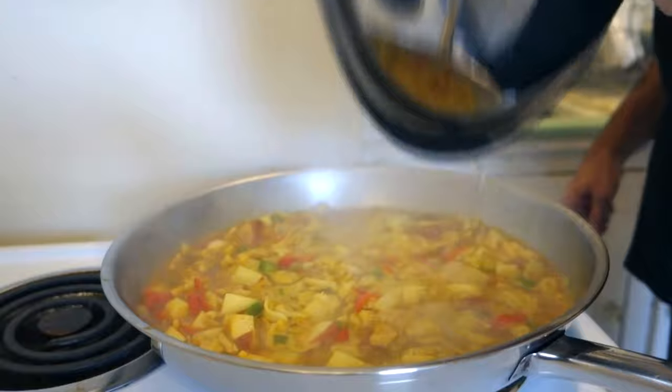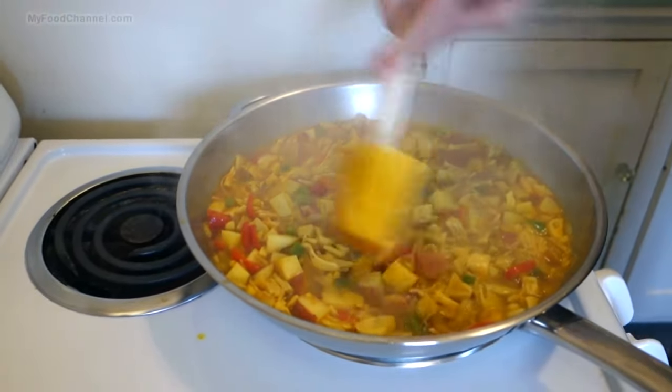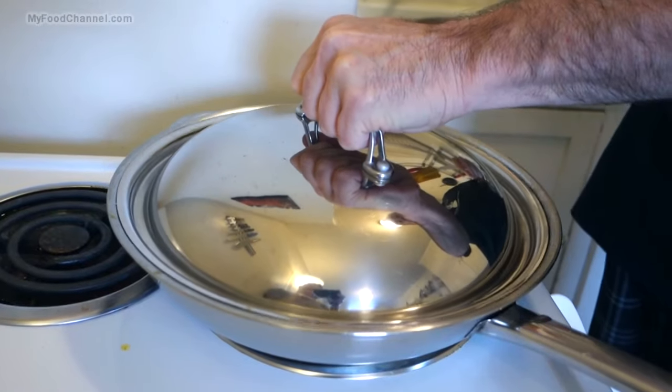Now it's come up to a bubble, so I'm going to go ahead and reduce the heat down to a simmer. Go ahead and cover this up. Let it simmer away until my potatoes are cooked through. And I don't know how long that's going to be. It's going to depend on the size of your taters.